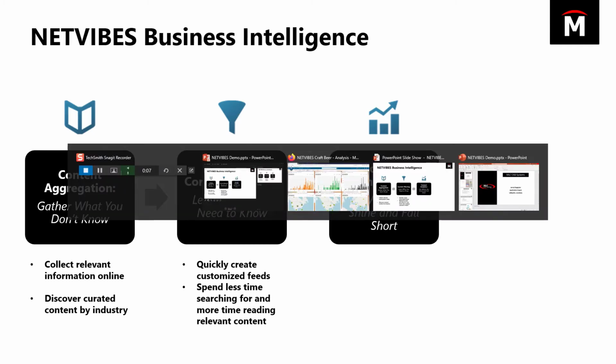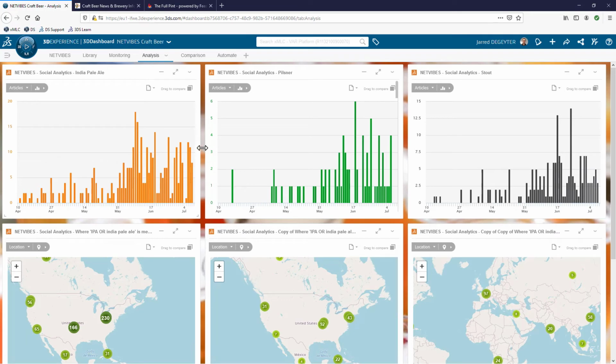So I'll flip back over into my web browser, and you can see that I've got quite a few applications that are already running on this tab of my dashboard. And I've organized this by the 3 different beers that we're interested in analyzing. So on the left side, the left column, I've got IPAs. In the middle, I have Pilsners, and then on the right side, I have Stouts.